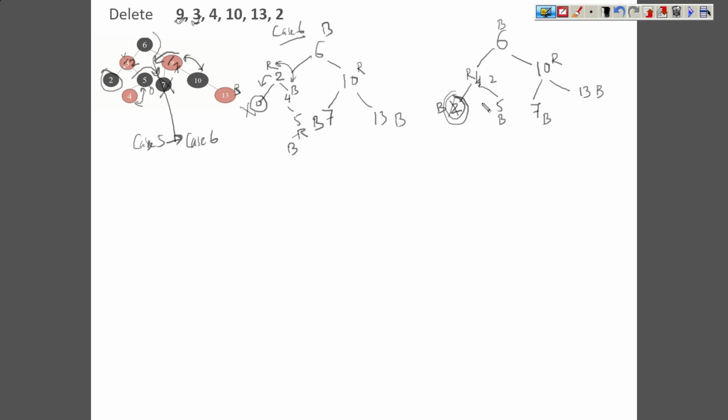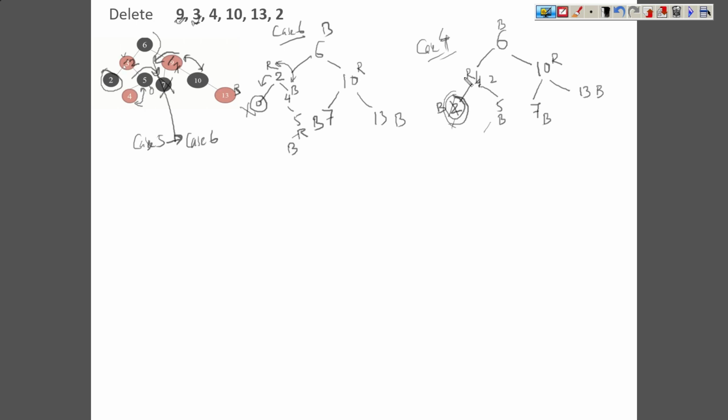We look at the sibling, and the sibling is black in color. And here the sibling has no child, so this actually matches case 4. In case 4, what is required? We will remove the double black node, but we need to see whether the double black node is removed completely, or is being passed to some other node. So in this case, we are passing this double black, meaning it is not removed, but we are passing this black to the parent.